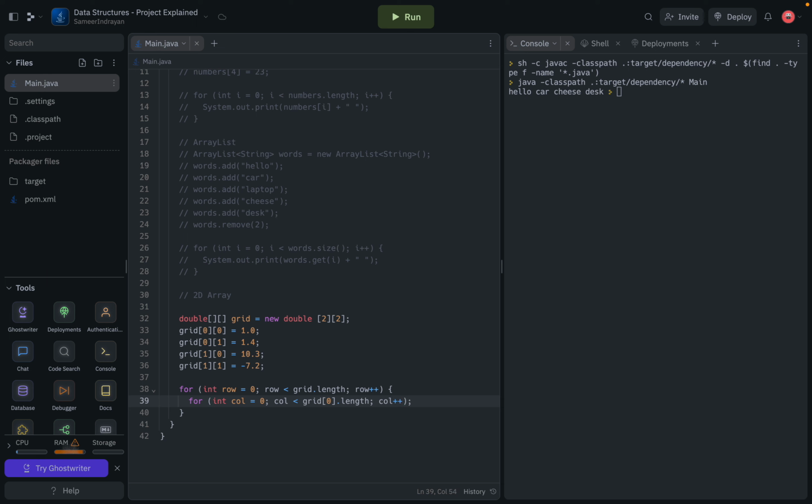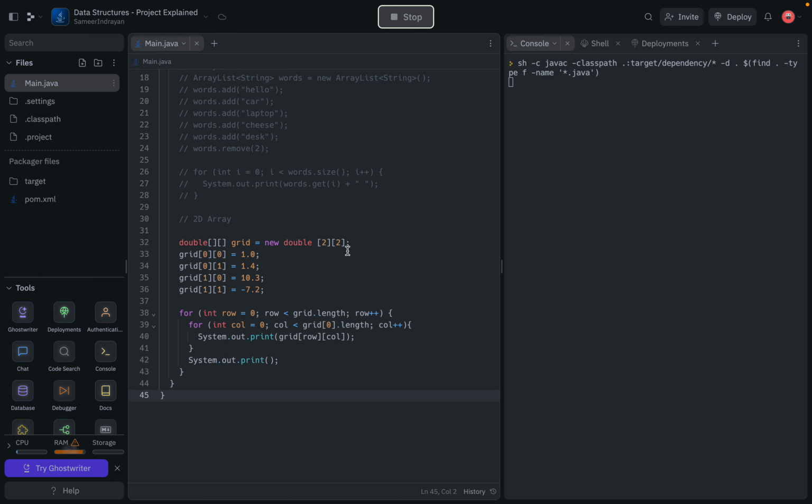And so now we'll say System.out.print the value of grid at row, column. And then after we finish one row, because right now we're going by rows by doing this, I'll make a little line to separate it.